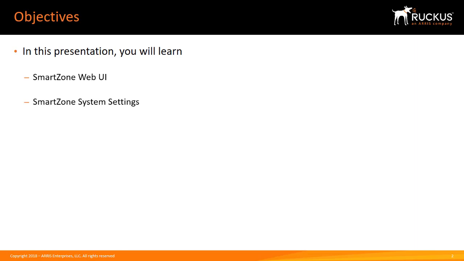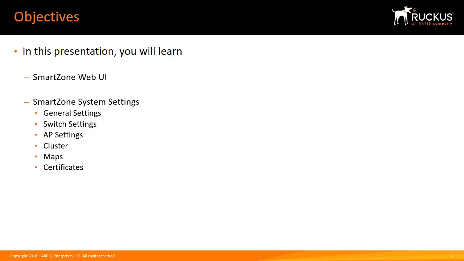Then we'll look at the system settings, which include general settings, switch settings for configuring and managing Ruckus ICX switches, AP settings for managing wireless access points, cluster settings for configuring controller redundancy and enhanced capabilities, maps that can be used to place APs all over the world and show their locations and provide location level alerts for any events that occur, and certificates, which provide secure connectivity to your controller for management, access point, and client connectivity.